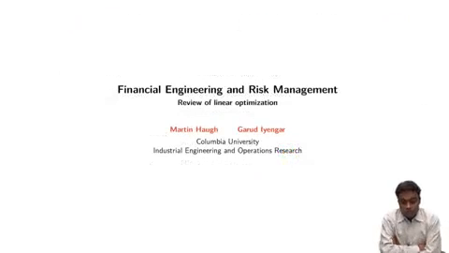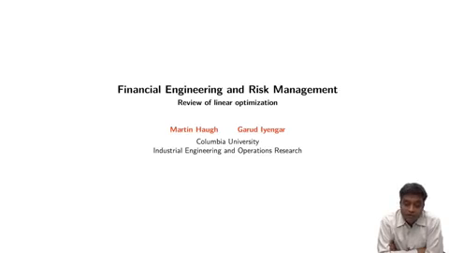In this module, we will be walking through a review of linear optimization using a hedging example. We are going to see how there are two kinds of optimization problems, something called a primal optimization problem, something called the dual optimization problem, how they are related, and we'll also introduce the idea of Lagrangian relaxation.